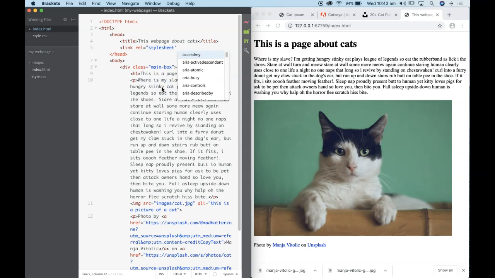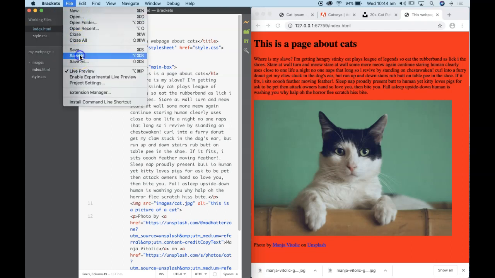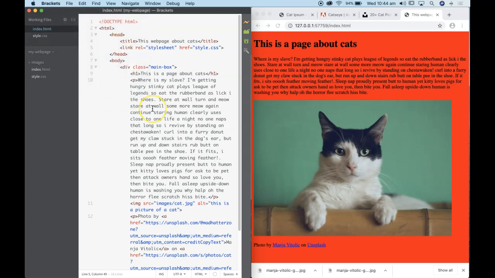And we need a reference to it, or a URL. So like with an image, we'll add an href. And again, Brackets is making some suggestions, and I'm going to link the style sheet to the page. And when I've done that, you can see that that style has been updated. Now just make sure that I save all. So that's going to save all of my open pages.